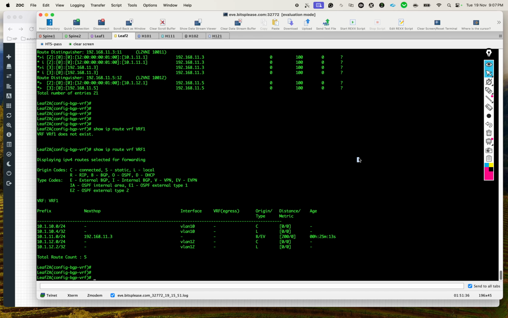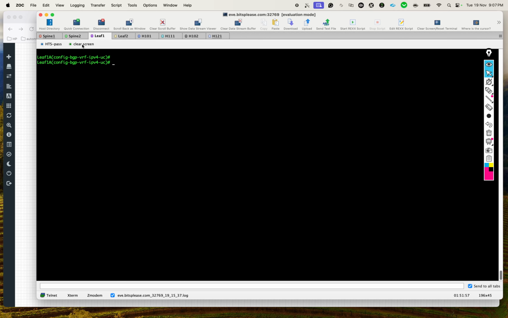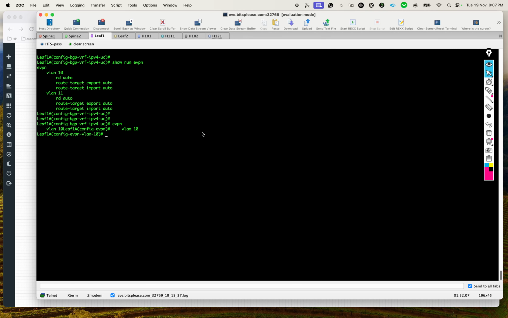So what we'll do now is go and do the configuration to enable that. Let me clear the screen. Let's get into EVPN again and look at what we have. So we do show run EVPN, right? This is what you have. All we gotta do is get into each of these and do redistribute host route, right?